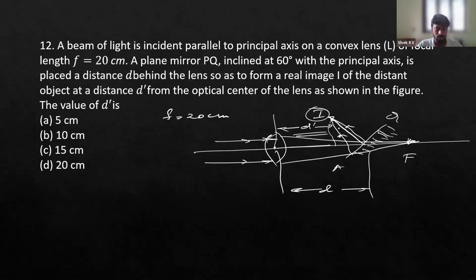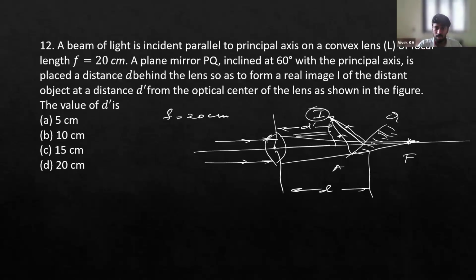So this is a mirror problem, but this is also a geometry related problem. The convex lens and plane mirror are at an angle of 60°. We know that the convex lens has a focal length of f equal to 20 centimeter, and we know parallel light rays converge at f. In between there is the plane mirror, which is actually redirecting the converging light rays in the upward direction, right? So the image distance d from the lens.